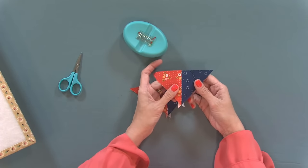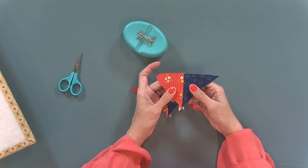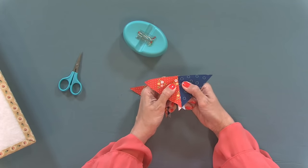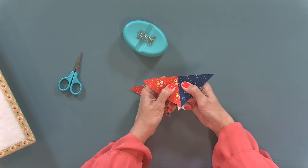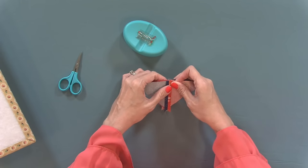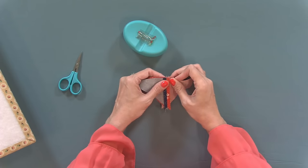Now, one thing I do wanna show you, because this came up when I was sewing this weekend. If you do this, you should not be able to see your stitches. Your stitches should be tight enough that you can't see them, and the thread should be blended enough. This weekend I could see my stitches, so I had to tighten up my stitch length. I'm gonna put these together and pin here.